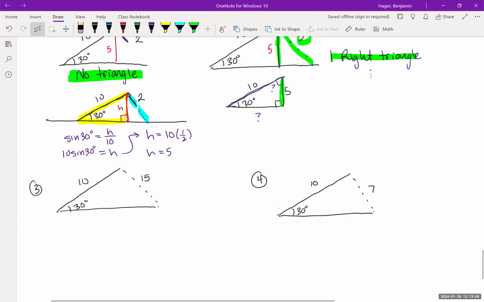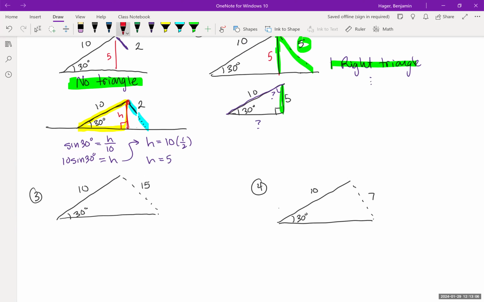Okay, let's look at question number 3 or scenario number 3. Again, angle, side, side. It's still the pain in the angle, side, side case because I've got an angle opposite that side. We're still working with a 30-degree angle and a 10-foot pole here. So we don't have to rework the math. We already determined that the minimum distance needed here is 5 feet to close off the gap. And actually, in this case, I don't even really need to think about it.